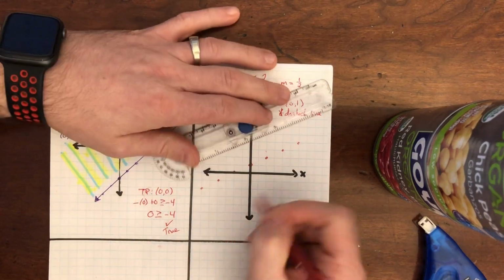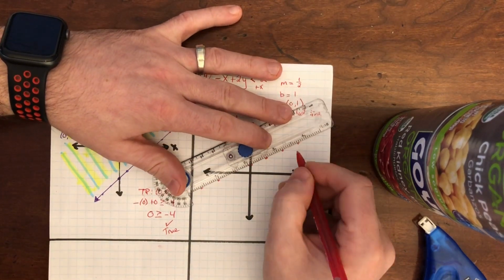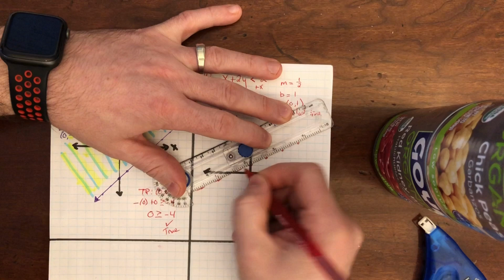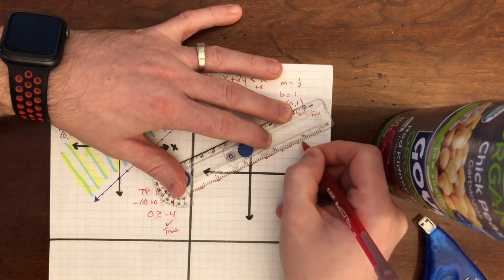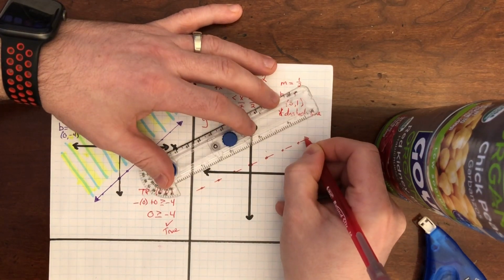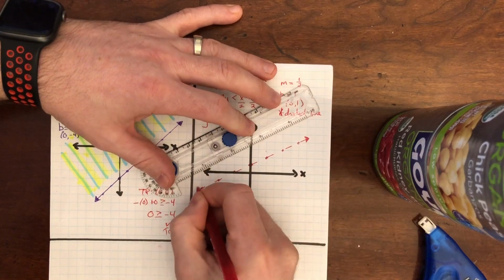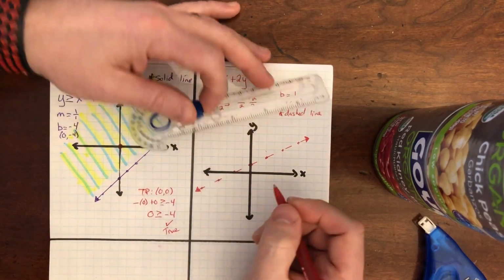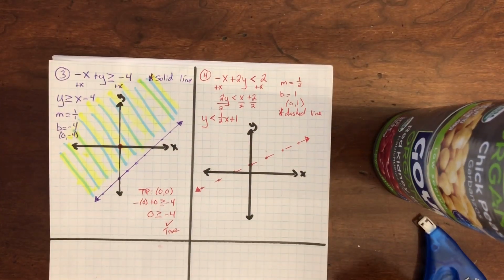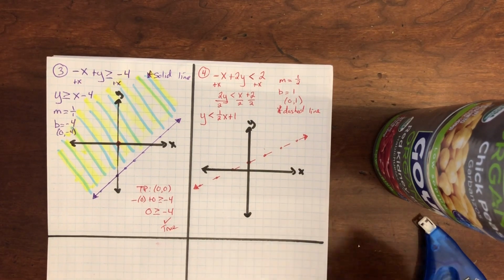All right, and just remember that this is a dashed line. So we only want to make pieces of our line, not the whole line, okay? Now, for some reason, if you forget and all of a sudden at the end you're like, oh, that should have been a dashed line, just make a note and let us know that it should have been a dashed line, okay?